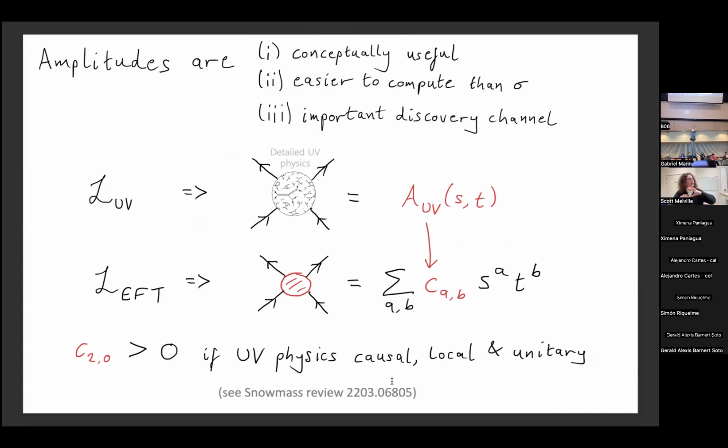The kind of poster child result here is that suppose you measure one of the lowest Taylor series coefficients, it must be a positive number if this underlying high energy physics satisfies some basic requirements like it's causal and local and unitary. So that's exciting because it means that if you do a low energy collider experiment, you scatter pions, for instance, and you measure this coefficient and you find that it's negative, you immediately learn that whatever's happening on small scales violates one of these fundamental assumptions that we almost always make, that we just take for granted.